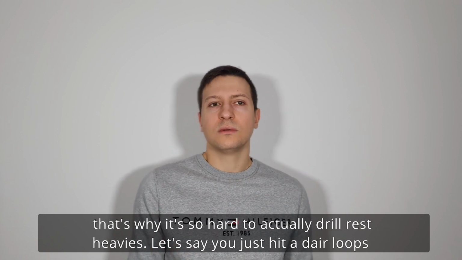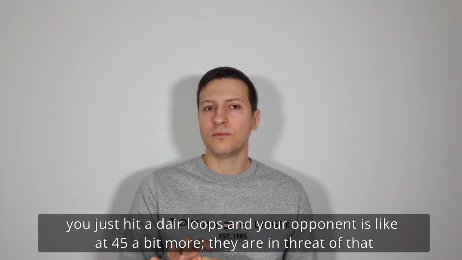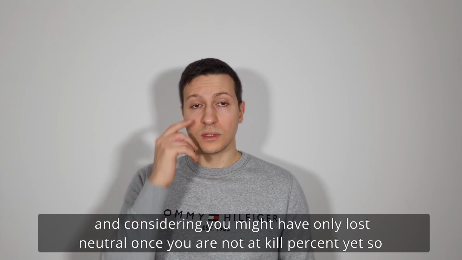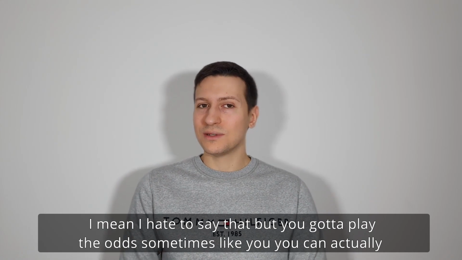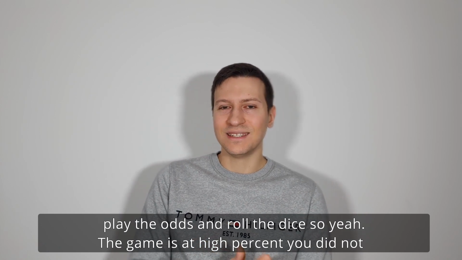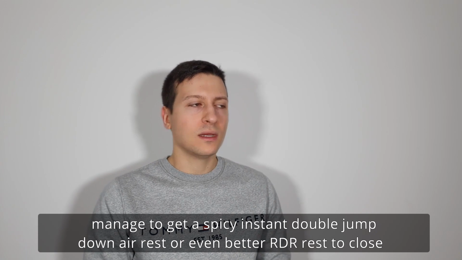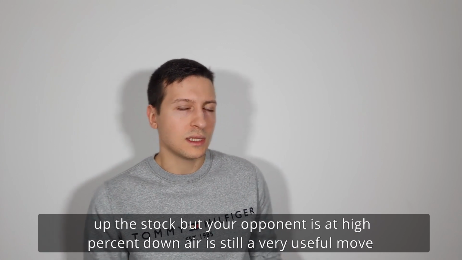Let's say you just hit a Dair loop. You just hit a Dair loop and your opponent is at 45, a bit more. They're in threat of that. And considering you might have only lost neutral once, you are not at kill percent yet, so I hate to say that, but you gotta play the odds sometimes. You can actually play the odds and roll the dice. So yeah, the game is at high percent. You did not manage to get a spicy instant double jump down air rest, or even better, RDR rest to close up the stock, but your opponent is at high percent.